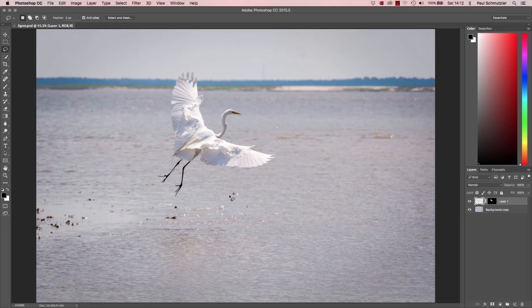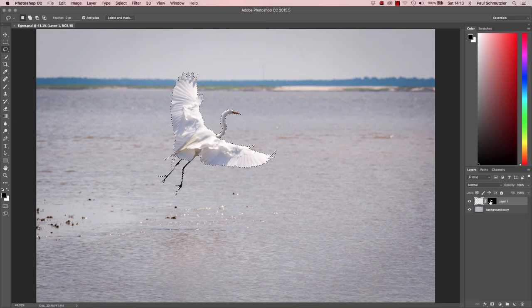This is just a still image off my DSLR, but we can make him look like he's more alive than this. So I built a mask around him, and that was simply by making a selection and then turning that into a mask. You can see my selection here by command clicking on a Mac on the layer. And there's my selection, and then my mask is right here adjacent to it, and you can see the white is showing where the mask is.